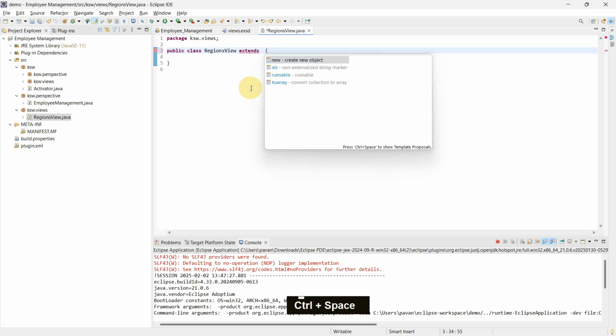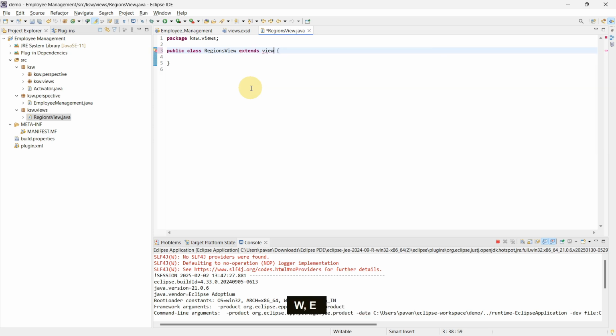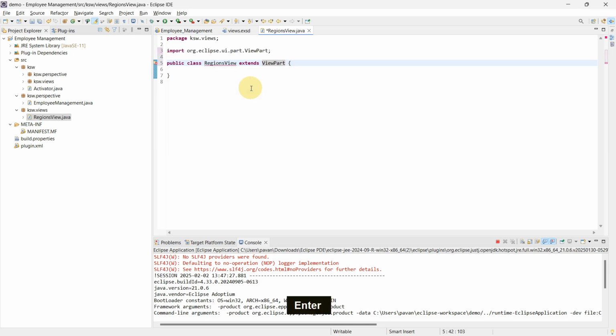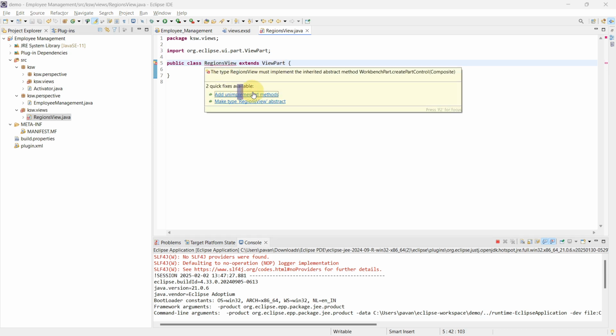Extends ViewPart. So this is coming from org.eclipse.ui.part. So now we have to implement the abstract methods.